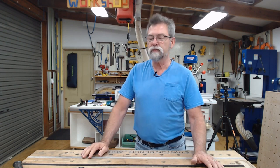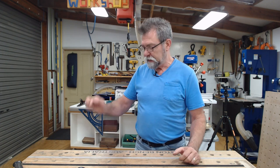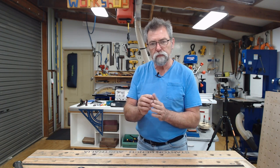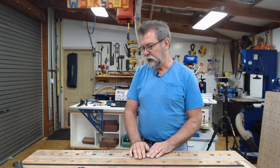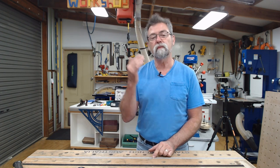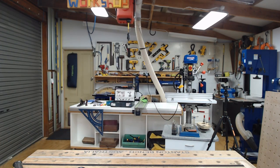Now, the other thing people have asked me, can you put a Craig lever or a Bessey lever clamp in that T-track? Not advisable. The thing is, it's very narrow on the lip, and it could possibly tear the aluminium, and also you would have to sand off. I've done it before. I used my linisher. I'll get the Bessey.